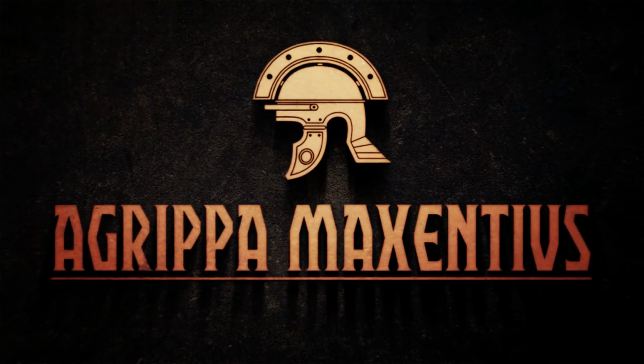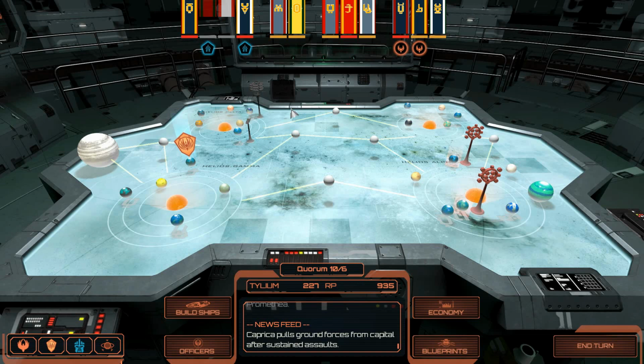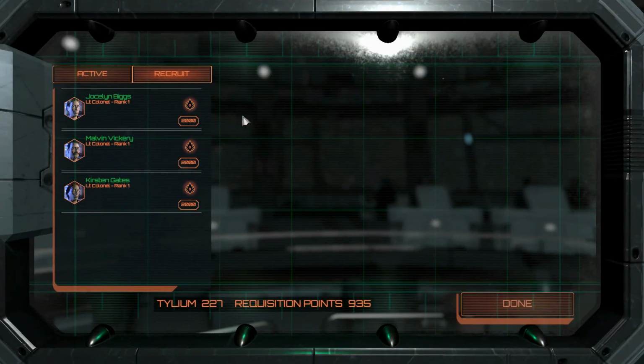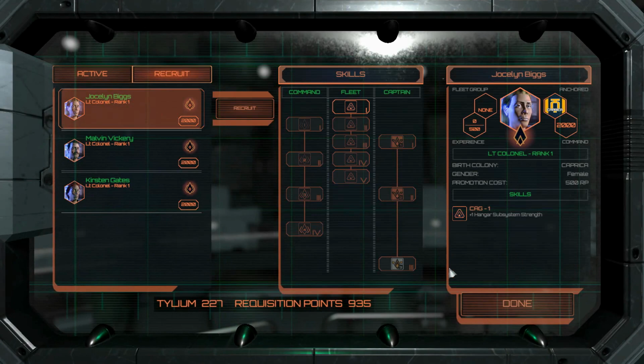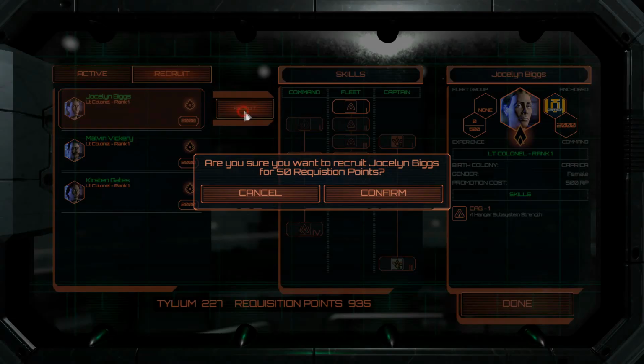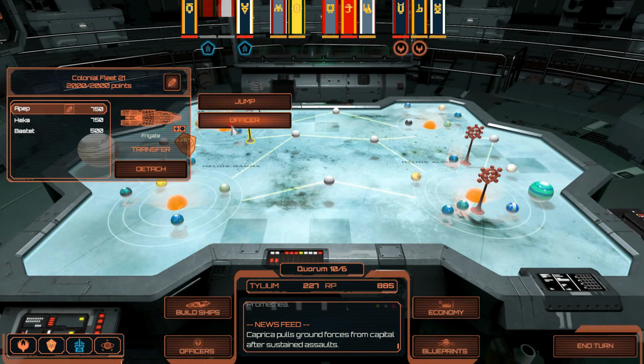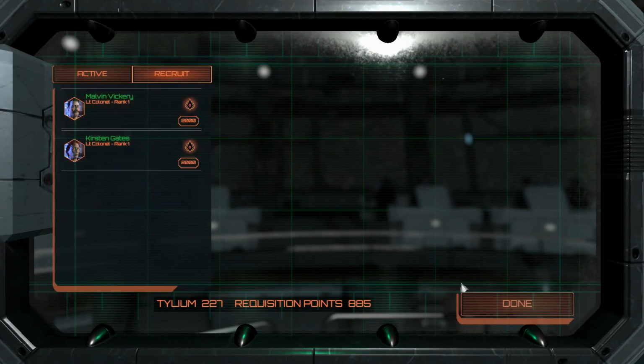Well, hello there guys, we're back with some more Battlestar Galactica Deadlock action, and I'm hoping that this is going to be just as good as last time. Now, we have built that second fleet, Colonial Fleet 21. The officer of the fleet, I believe we were trying to actually recruit one of these officers. Let's see, 50 requisition points confirmed. That should be enough, and this should have an officer on it. Unless there's an issue here. No, I think it does.